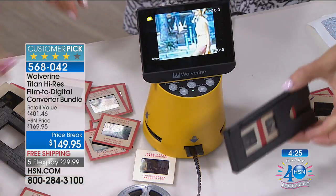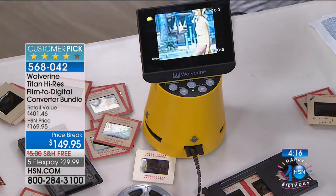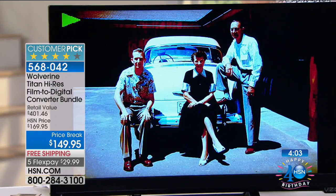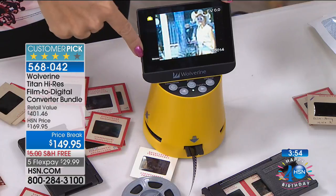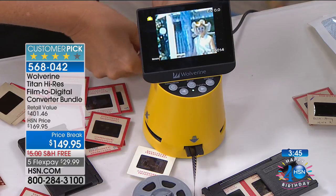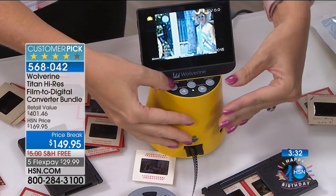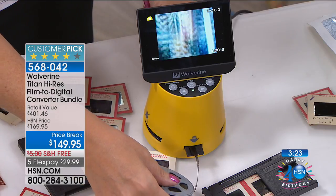You're getting all the little trays — whether it's a slide, a negative, old movies, 110 or 126 film. I was asking Lori before the show: if you have a slide, you can't just take a picture of it and digitize it. You actually have to have a light source coming through the slide to be able to digitize it. You also can't put a slide or negative on a regular scanner — that doesn't work. That's why they created the Wolverine. And until you found this old film, you would have never had these images to create a fun walk down memory lane for mom.